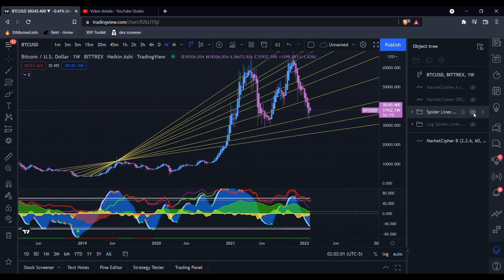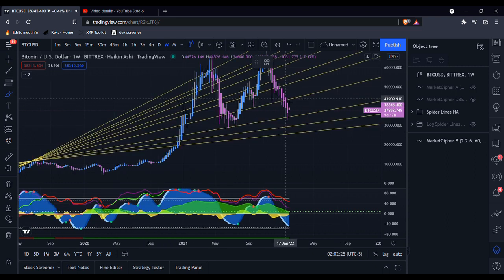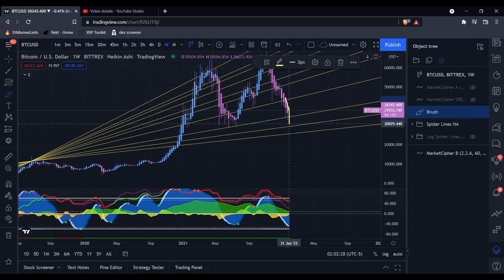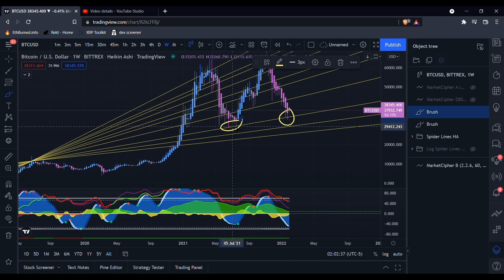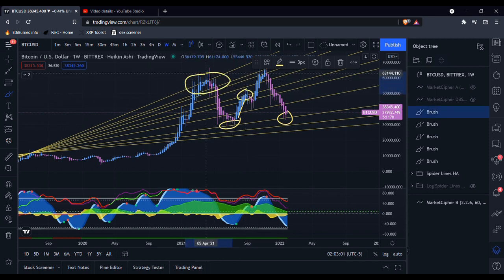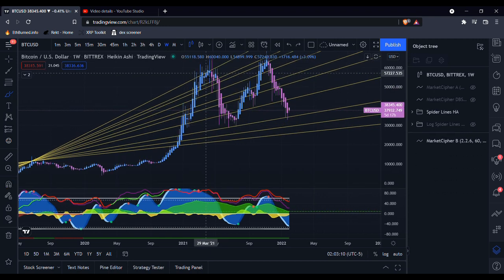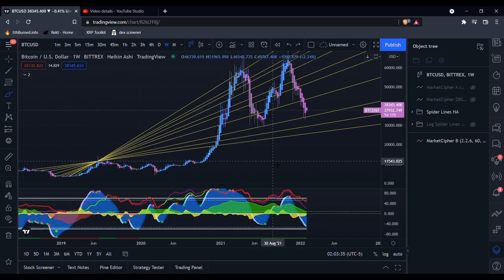So I think it's a good idea to have these spider lines saved up in a group somewhere, maybe on a separate Bitcoin chart that you don't use, because at moments when it looks like we are going to keep dumping forever, a lot of times it seems like these spider lines have saved us with some heavy support. And when we're pumping up, we find resistance at these levels as well. So all in all, I think these spider lines can be a very good indicator to add to your tool belt.